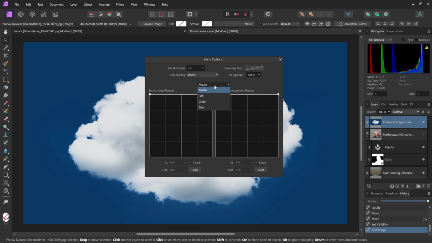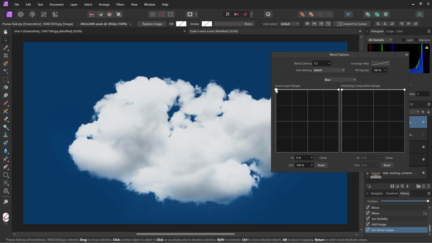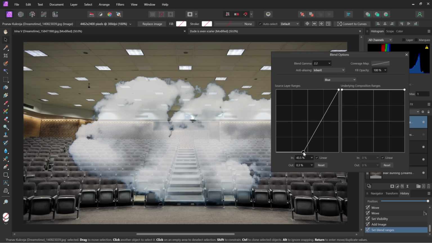Now I want to drop out the blue, so I'm going to change the channel to blue right there. And then I'll drag this over so we can see what we're doing. And I'll drag this guy down. And that removes the blue sky and over, and that gets rid of more blue sky. And you can not only drop out shadows and highlights, but midtones this way. You can drop out anything you want. And I could add a point at this location and move it up, and that would be kind of a linear transition, or I could turn off linear and make it a curve, if that's what I'm looking for.